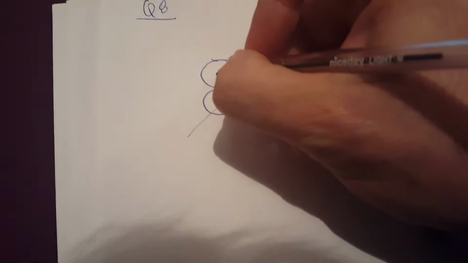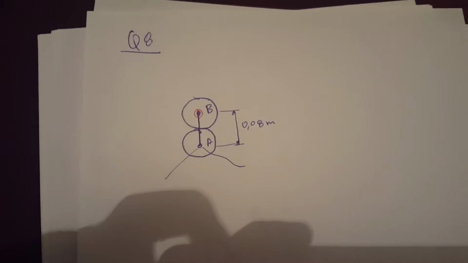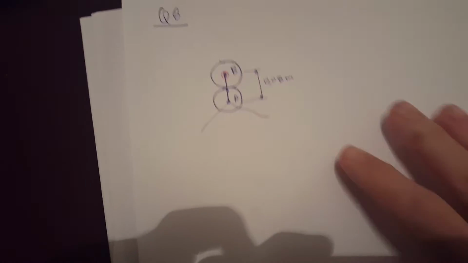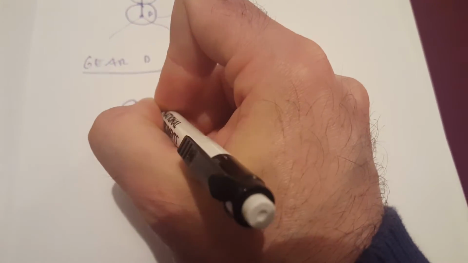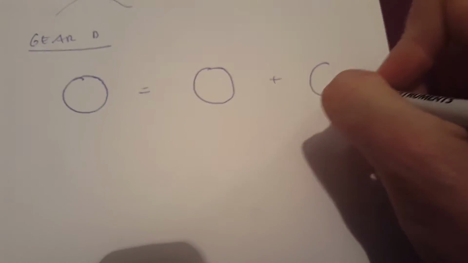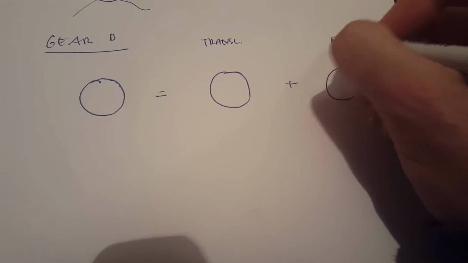Basically, what I can see is that this point over here that I marked there on gear B is fixed. So that point is fixed to B. So it means that the velocity of the spider over there is the same as the velocity at B. So I'm going to do the study again on gear B, exactly the same thing as before. So I will sketch my gear B. I will decompose this into a pure translation plus a pure rotation as always. So translation, and pure rotation.